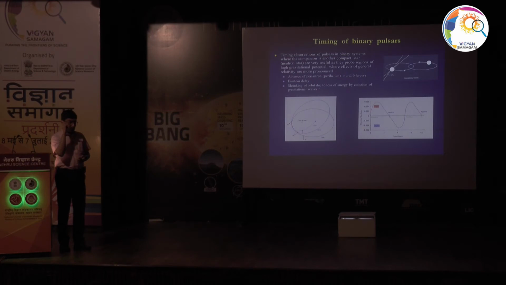But you can detect this. Once you can detect it, then you can infer what kind of orbit it is moving in. Once you can infer what kind of orbit it is moving in, then there are other measurements you can do, and you can say, hey, this must be a binary system with a companion of this kind of mass, and they are separated from each other by this much distance, and so on.